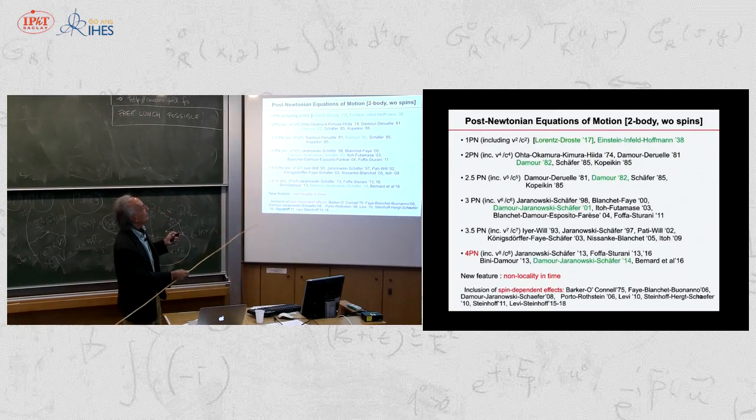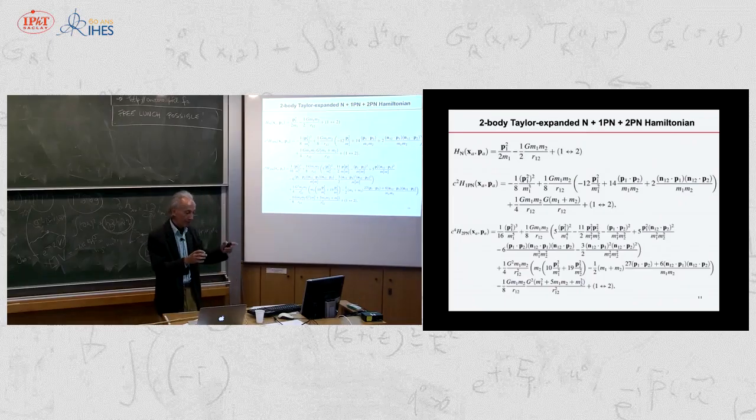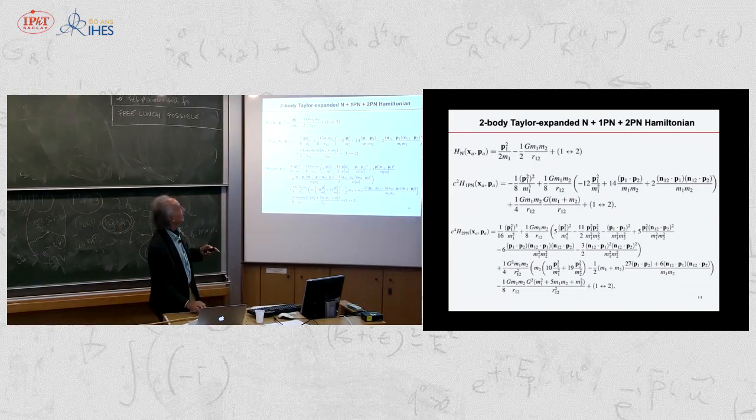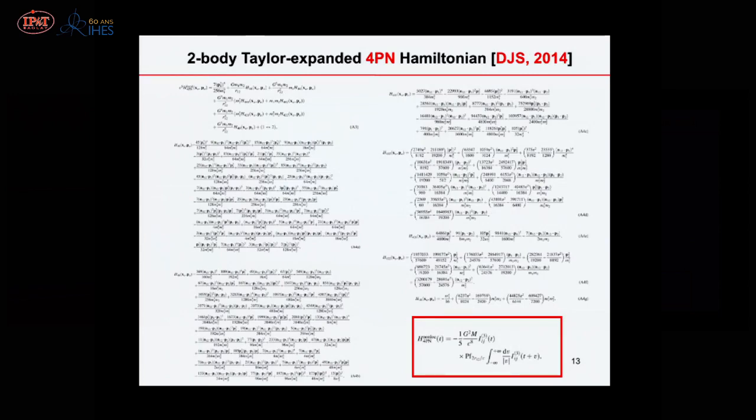So at the end, you get what I said before. So these computations have been done by 3 groups. One, let's say, around Germany and Poland, one in France, and then the IPhT group, except that the IPhT group could not compute things at four loops. You get an explicit Hamiltonian, which starts with the Newtonian Hamiltonian, p squared over c squared, p4 over c4, p6 over c6, and p8 over c8.